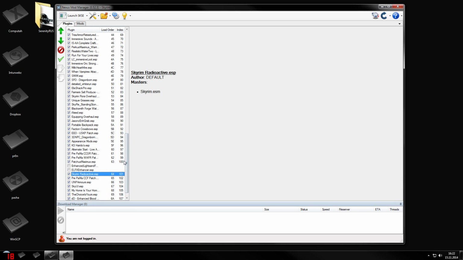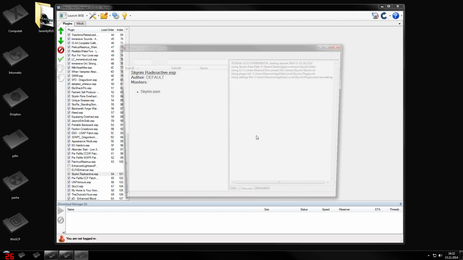You need to make sure that the lighting mods we are changing are loading before Skyrim Radioactive, because we are not changing Skyrim Radioactive at all. We are only changing ELFX. There are other modules for ELFX, but these are the two that change the same cells as Skyrim Radioactive. So Skyrim Radioactive needs to load after the lighting mods. It could be some other mod that changes a lot of inns and other interior cells in Skyrim, but in this case, Skyrim Radioactive, because it's in the hot files and a lot of people are asking for compatibility.